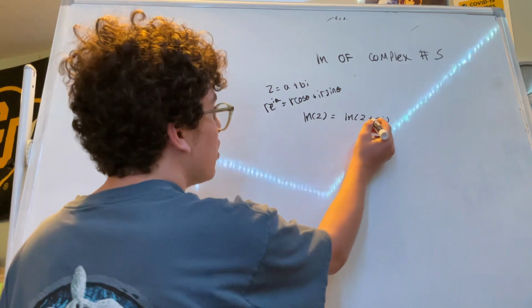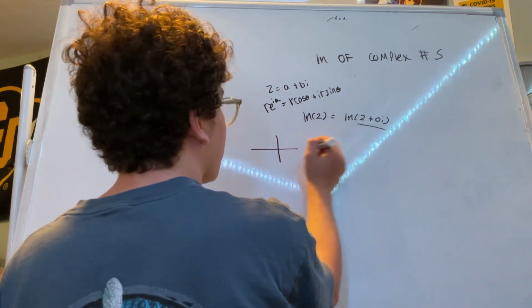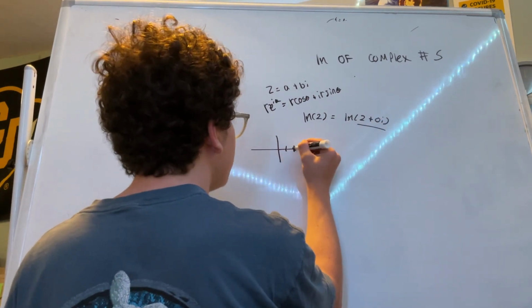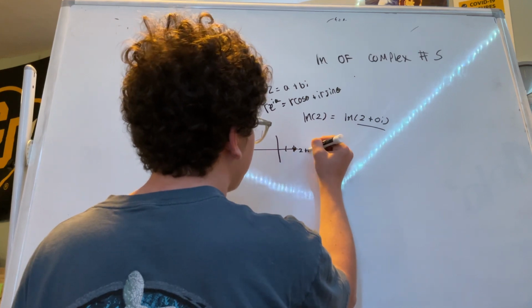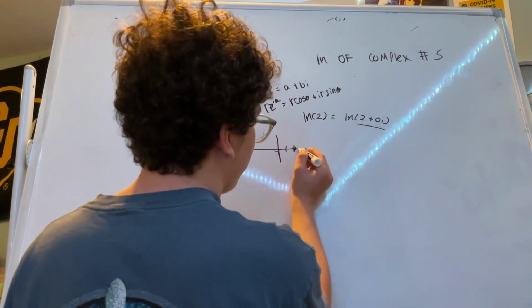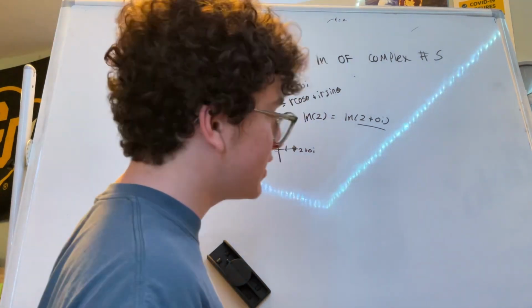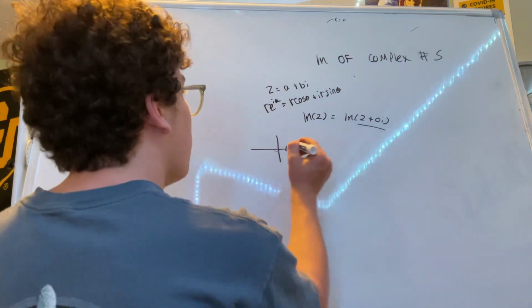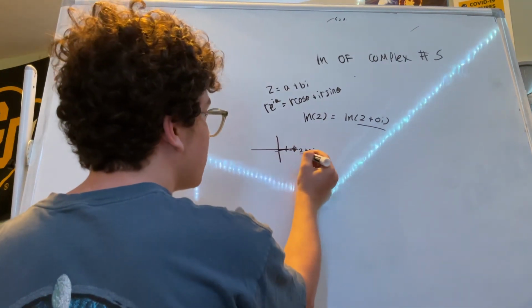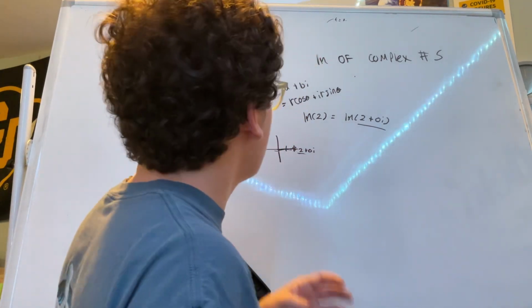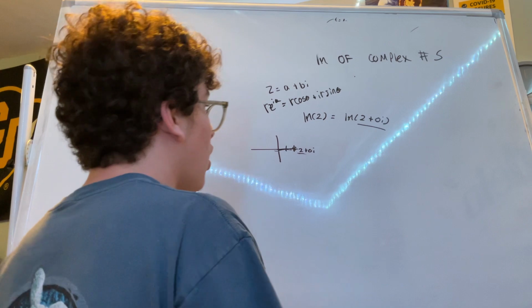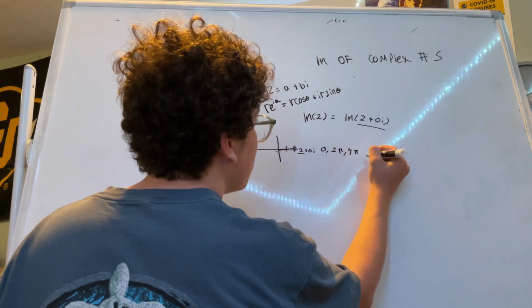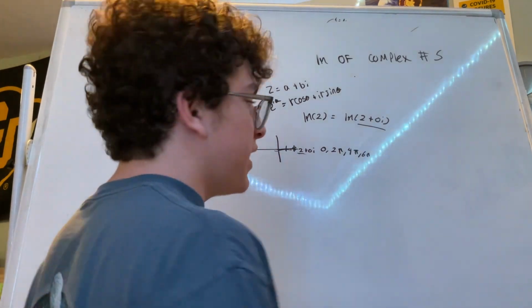So, if we were to plot 2 plus 0i in the complex plane, where this is our real part, this is our imaginary part, would you all agree that we'd have 2 ticks on the real side, and this right here would be 2 plus 0i, where we're going up 0i over 2. So it's kind of a weird Cartesian system, but it still works. And so now we need to think about this as more of a vector. So we need a magnitude, which is going to be 2, obviously, because that's how far out we're going, and we need a direction. So our direction in this case is going to be 0, 2 pi, 4 pi, 6 pi, and however many iterations of a circle just go around.